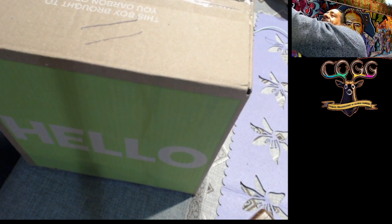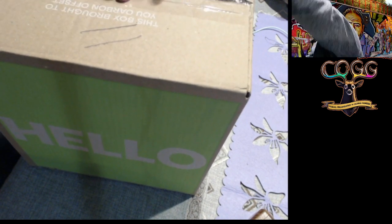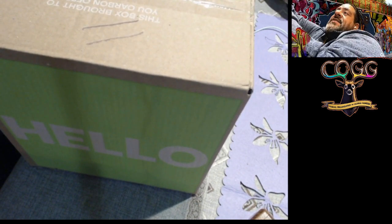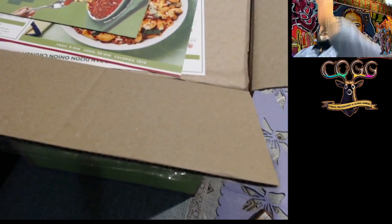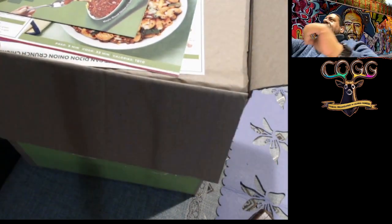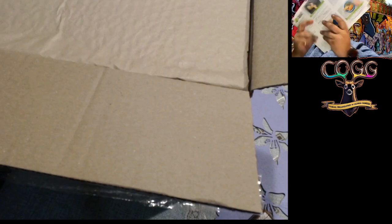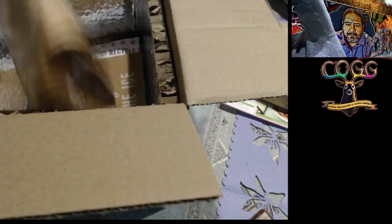This is exactly why I use a knife, folks, and I'm still having issues. Even though I cut down the middle, it's not that big of a deal. Here come the goodies — I know you can't see this that well because I've got camera issues, and I promise we'll work on that. I'll show all this stuff in just a moment as I get everything taken out of the box. They make their own little cooler, basically, which is what they do.